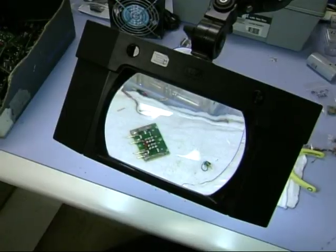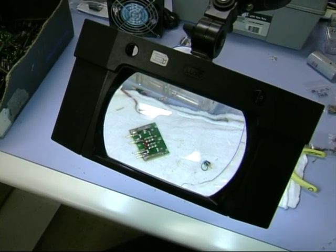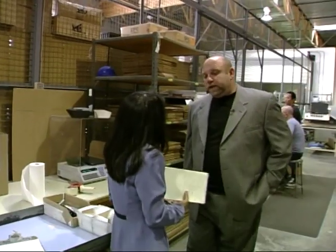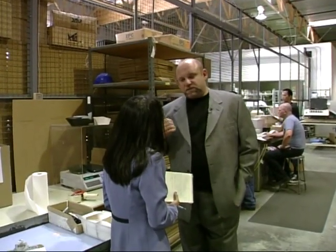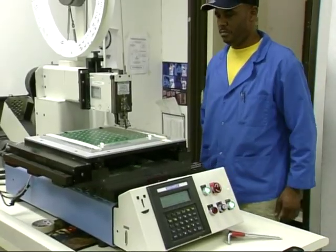With everything that is going on in here, you might think it would take a while to receive your order. You thought wrong. We tend to build most of our items to stock, but we do have some custom items. If you call today, our goal is to ship within 24 hours. In many cases, we can do same-day service. Now that is what I call customer service.